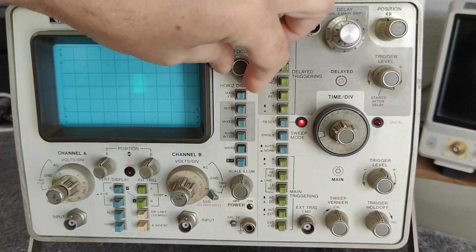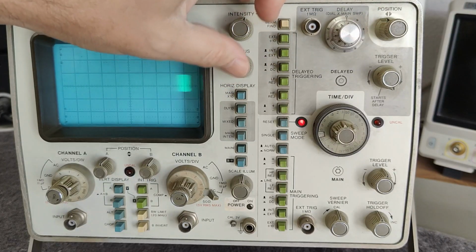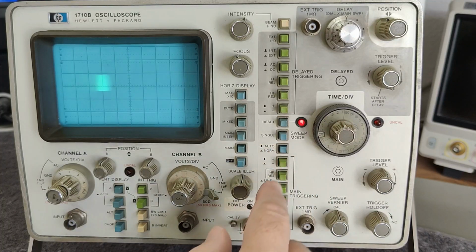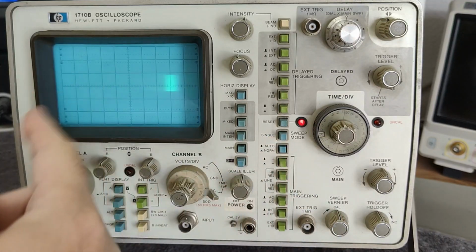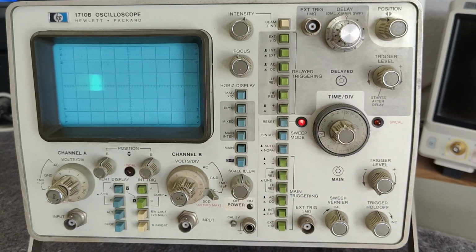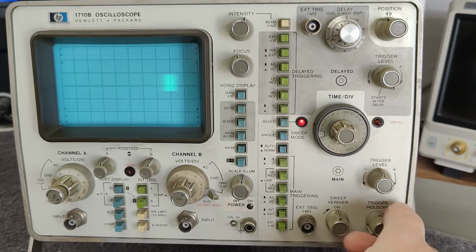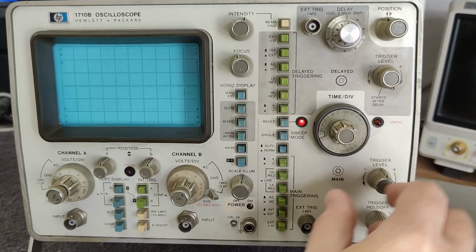See, focus is also completely out of the way, and it's not responding so much to intensity. So I believe we got also a power supply issue. Well, well, well. See, that is the trigger. So auto trig, normal trig, and then it's still making, and then if I move the trigger level, see? Then it's not working like that, and then auto level works. So at least that. Hold off the trigger. Well, let's go measure some stuff.